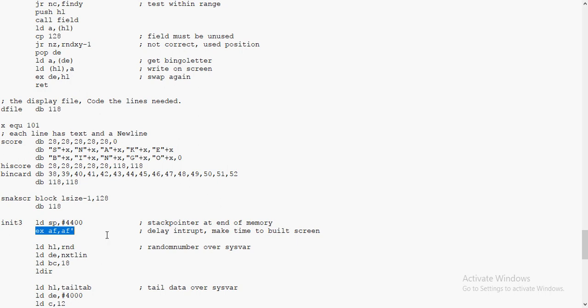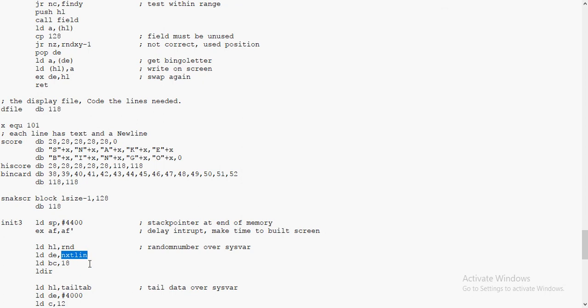The A register has the value of 09 in it and has to become 255, 256 before it gets an interrupt, so we have time enough to repair the screen. Now the first thing we do is we have a random routine and we place that over the system variables, over next line. That was the one that was started, the BASIC. We don't need it anymore.